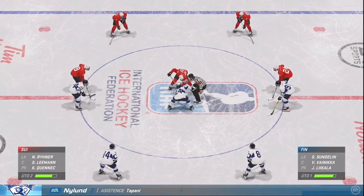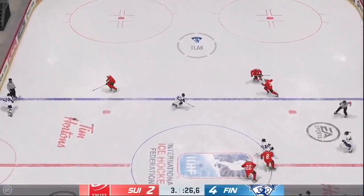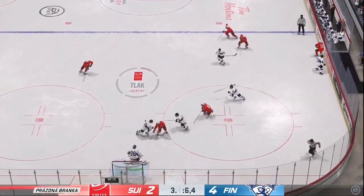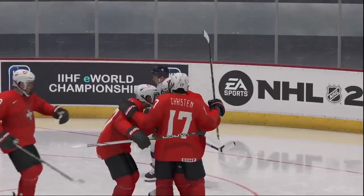Well, I like the way they played and had an urgency at the end of the game here. They're rewarded with the empty netter. They should have this one in the bag. Bank pass off the boards. Sends the team after a hard-fought effort this evening. They score! And what a counter-punch they serve up.